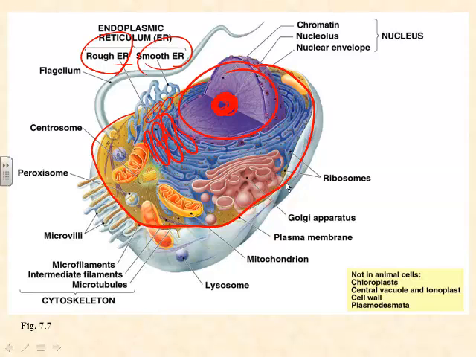You also have your Golgi apparatus, it's called here, but it could also be called Golgi body or Golgi complex. Those are two other names. All three things are exactly the same. But your Golgi complex will receive the proteins or lipids made and then will package them up, because at that point they need to probably leave the cell to go someplace else, someplace that they were meant to go.